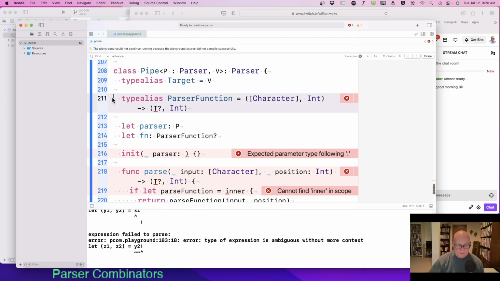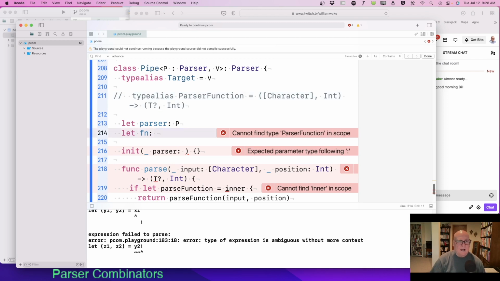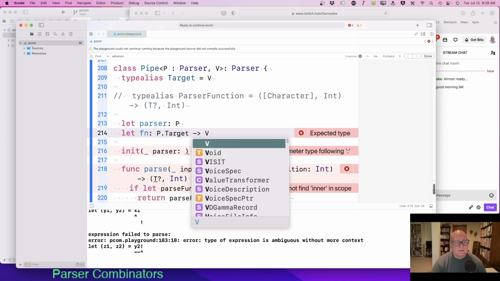I don't know if we're going to need that. We're going to need something. The parser function is going to be from P dot target goes to V.